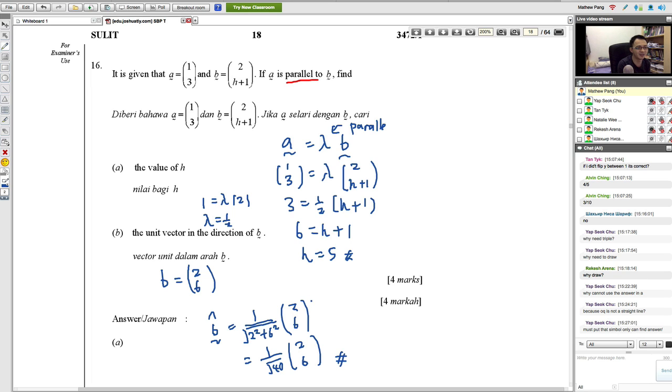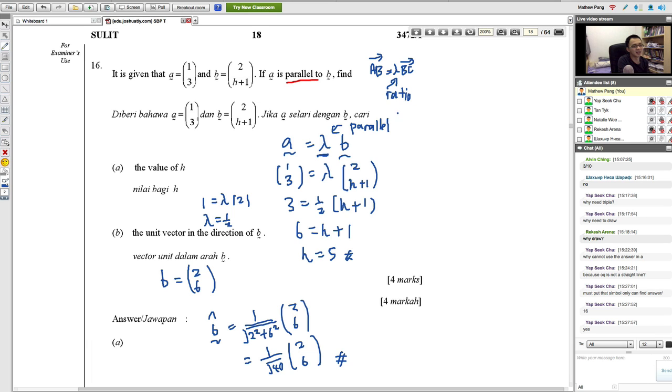You are asking about question 15 or question 16? Oh, you mean the lambda? Yes. In order to solve the question, you need to put a lambda, because whenever they are parallel or the question says they are collinear, we always do something like AB equals lambda BC, isn't it? The lambda symbol basically just means the ratio, but in vectors we can use it to solve collinear and parallel questions. So in this case, I substitute a lambda also. Just substitute into it.